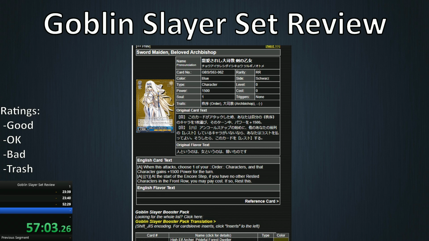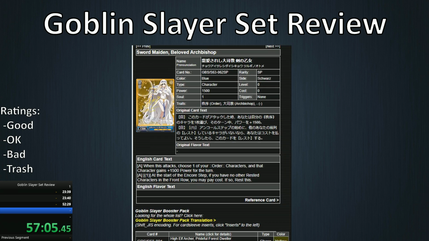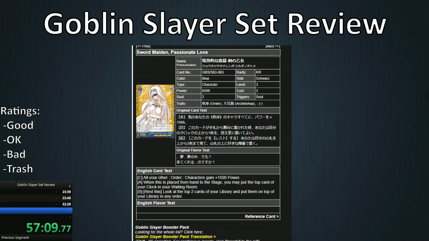I bet it is. All right, next. Oh God, this card. Okay. All right. Sword Maiden, Passionate Love. All your other order characters gain 1500 power, and when this is placed on stage from hand, you may put the top card of your clock into your waiting room. And then the last effect is a startup. Rest this. Look at the top 2 cards of your library. Put them on top of your library in any order.